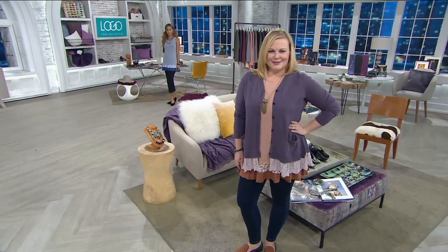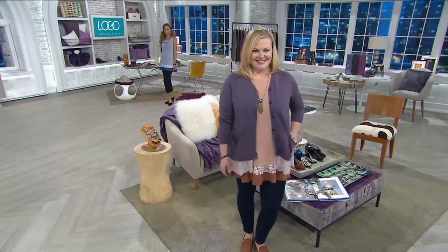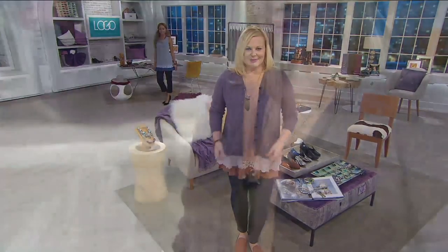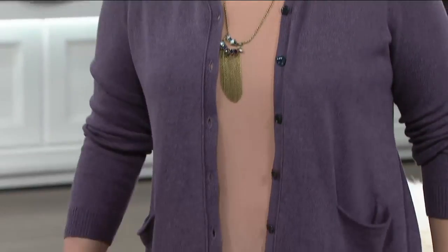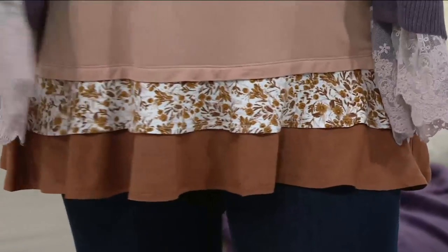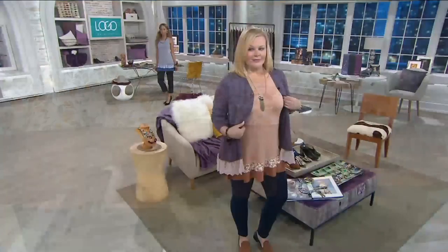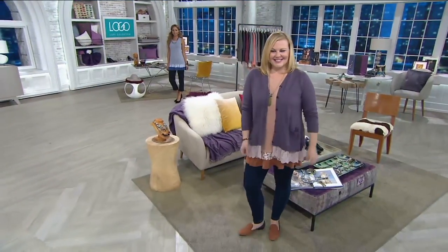Welcome to a lower price on a brand new tiered ruffle tank that Lori designed especially for you to move into spring with. You'll see the colors up close — one's heathered and one's flowered. It's just darling. I have never really heard you say, when talking about your own clothes, that is adorable, that is cute. And those are some of the words you were using when we were talking about this.